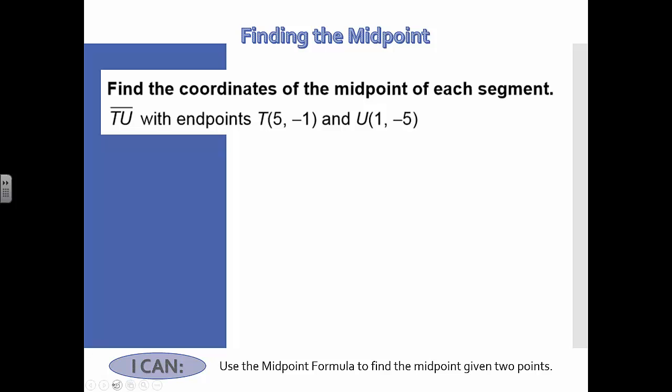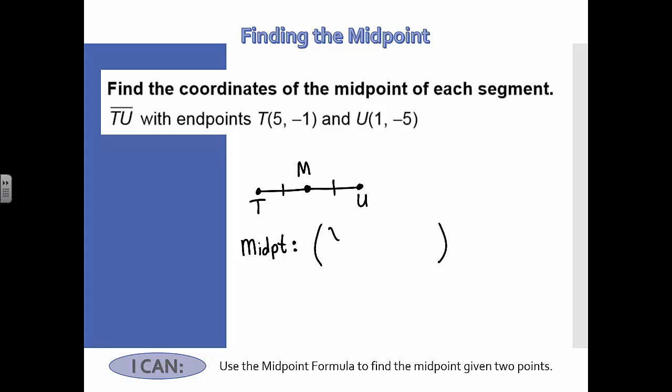So if we were going to use that midpoint formula to find the coordinates of the midpoint, given my segment TU, so I'm just going to draw it, again, very arbitrary. We got point T, we got point U, okay? We want to find the point right here in the middle. I'm going to call that M for midpoint, so that that's congruent to that, okay? So I'm going to use the midpoint formula now to find M. Sometimes you can write M, or you could write M. Sometimes I just write midpoint.